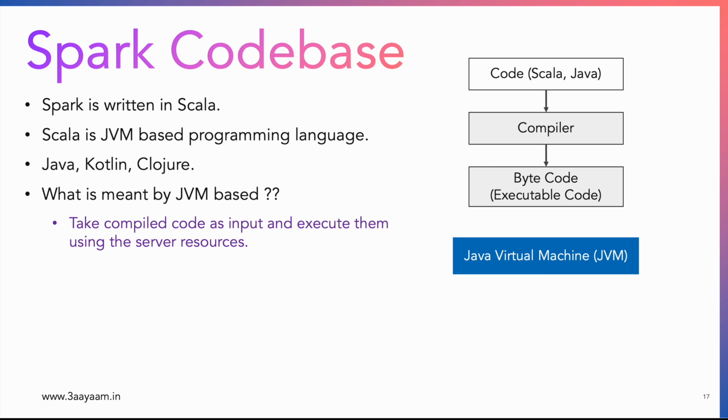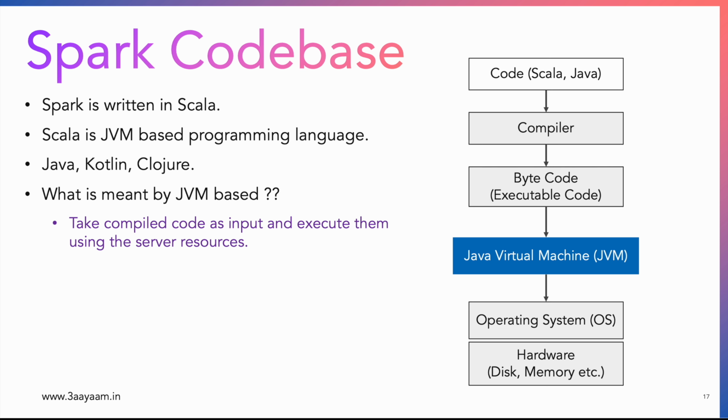we write. So after the compiler creates the bytecode or the executable code, the executable code is sent to Java virtual machine or JVM, and then JVM converts it to machine language and executes the code using operating system and hardware. So that's what JVM based programming language is. So if you write a code, you have to compile the code, and the code compilation will create a bytecode or an executable code out of the high level language that we use, which is passed to the JVM, and then JVM uses machine language to interact with the operating system and to execute the code. So that's what JVM is.